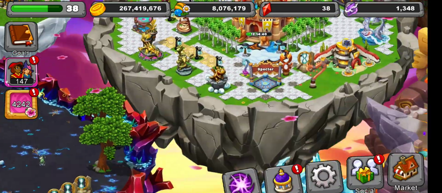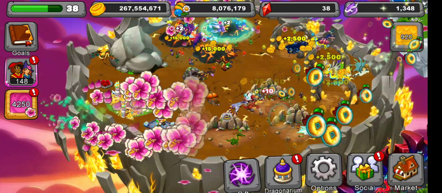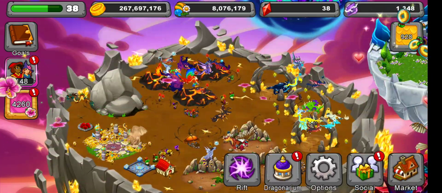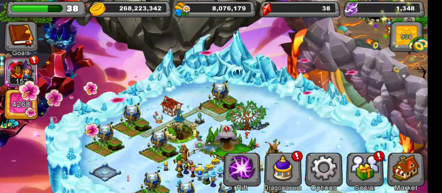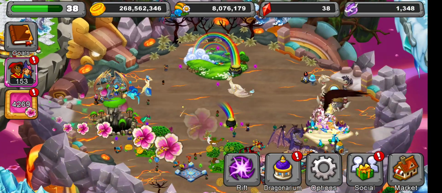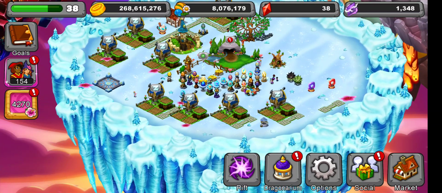Also, some of the goals are simple. Collecting a certain number of coinage from each one of the elemental dragons will sometimes give you gems or food as well. You want to focus on that.